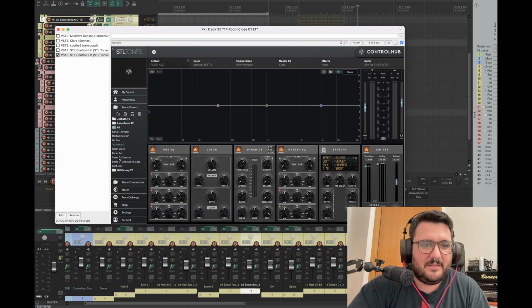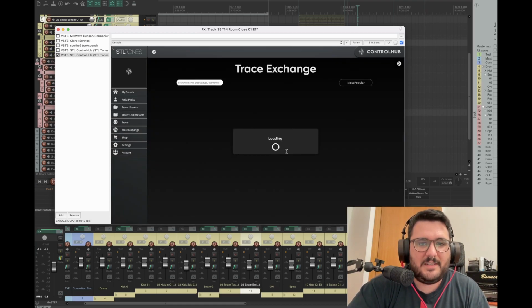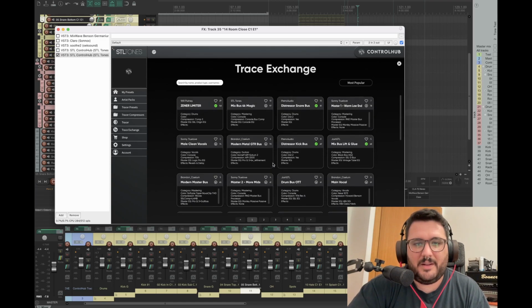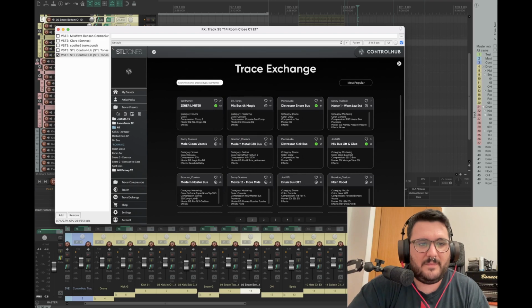You can find your presets right here in your folders. And what I will do right now is just upload to Trace Exchange. Okay, uploaded successfully. Then you go in the Trace Exchange, and here you can see all of the plugins or most plugin chains that people loaded in the Trace Exchange. Here you have the ones that Lance Prince did, some of Will Podney as well from Sony, and you can basically download any one of these, put it in the folder you want, and that's it. You will have it here as well. If it's a compressor, it will be right here.